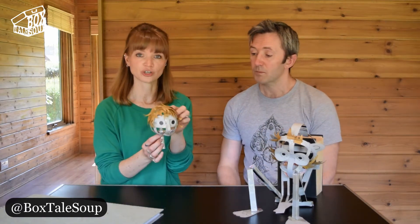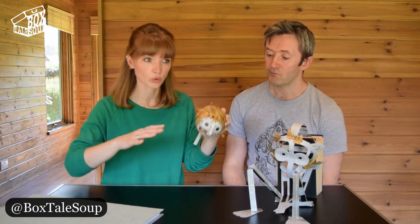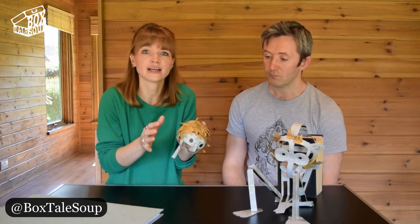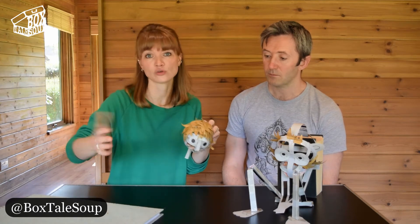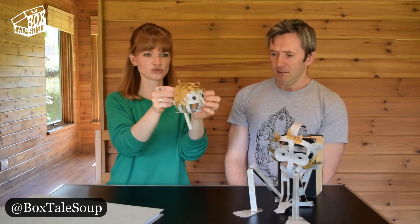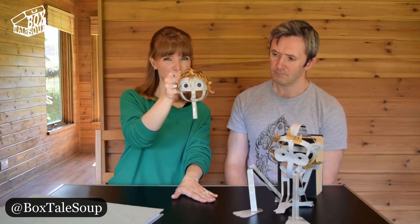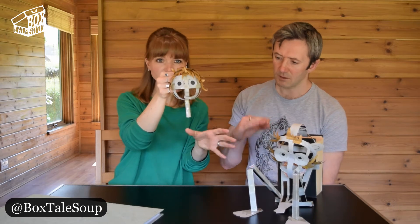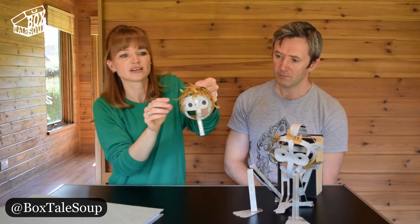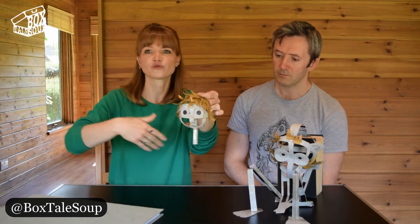We then moved on to trying to make a little Lilliputian. The most difficult thing with the Lilliputians is trying to work out how big or small to make them — if they're too tiny, when you're sat certain way back in the audience you're not going to be able to see them, but if they're too big, equally they're going to seem slightly strange when they're supposed to be tiny and miniature. We landed on this sort of rough size for the head, so they'd probably stand about this tall, maybe a tiny bit shorter. We decided again that a moving mouth was not a good idea for the Lilliputians, because from a certain distance back it'll be imperceptible anyway.